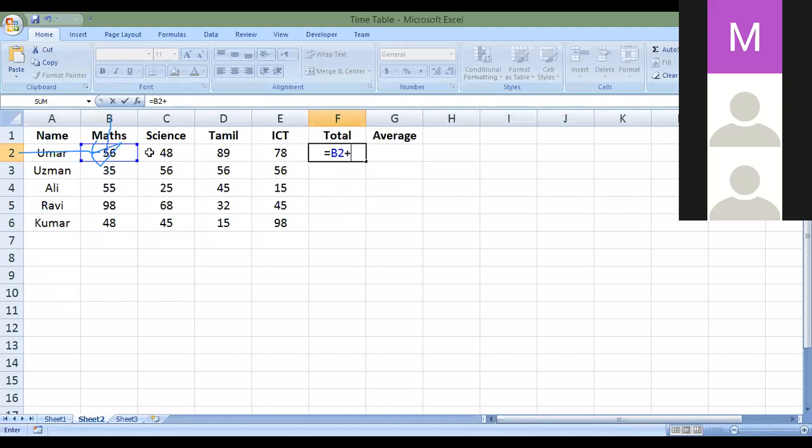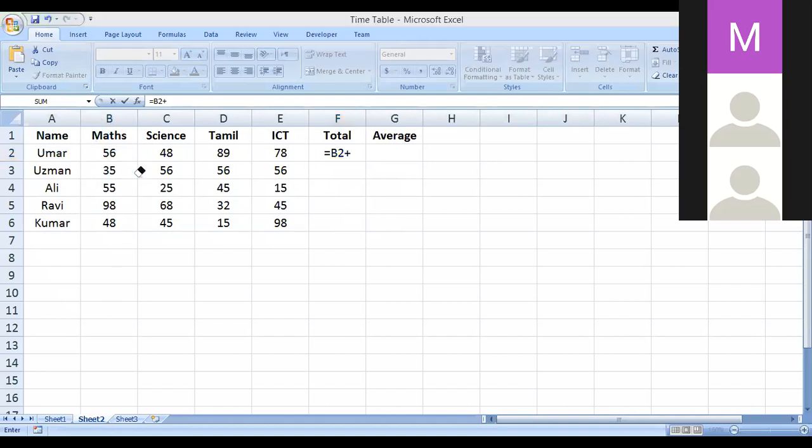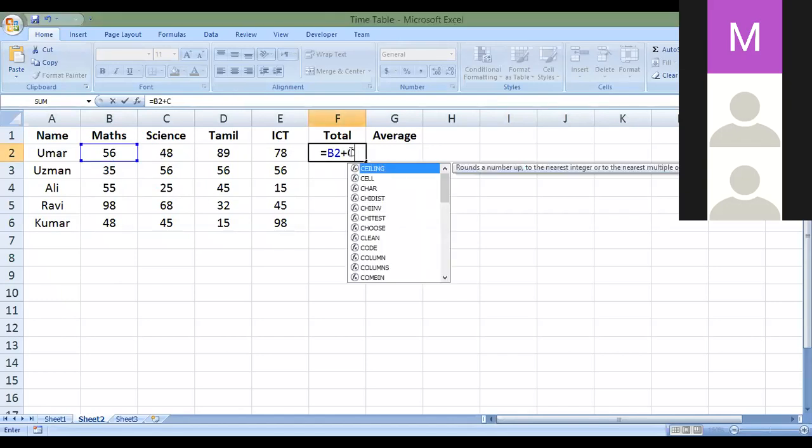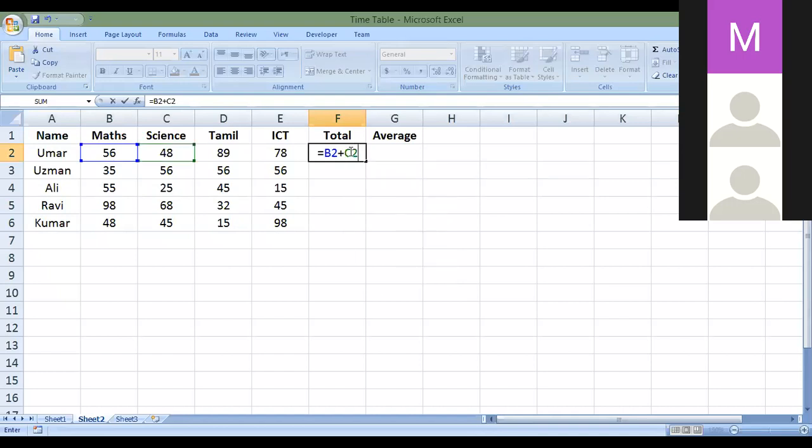Then I'm going to add the science marks. The science marks are in cell C2. So here I'm going to type C2. Again plus, I'm going to type D2 for the Tamil marks, and for ICT marks, I'm going to type E2.